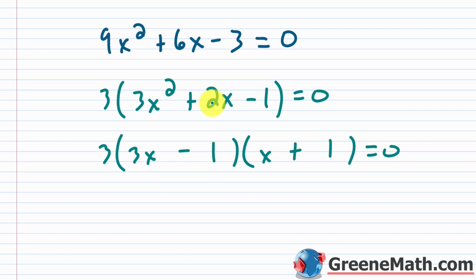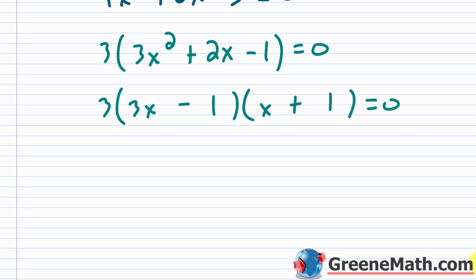As I was just saying, I can't stress this enough, people get confused over this. This is just a 3 here. I don't need to set this equal to 0. That doesn't make any sense. If I had something like 3x on the outside, so if this was 3x out here, then I would set 3x equal to 0, and I would solve that.